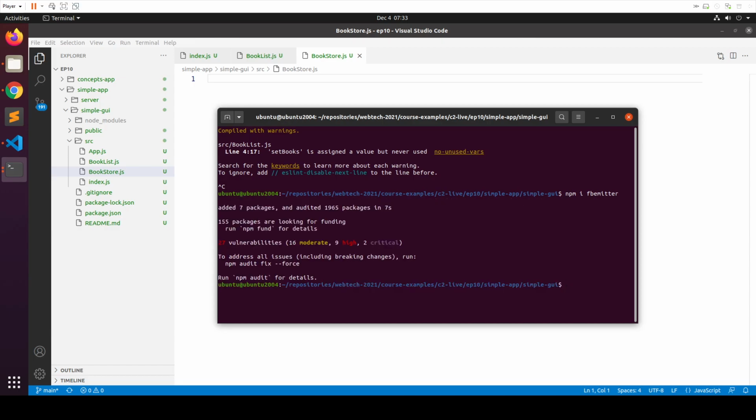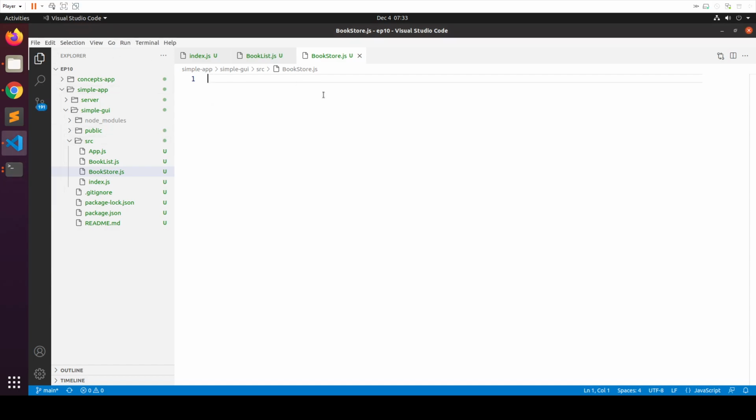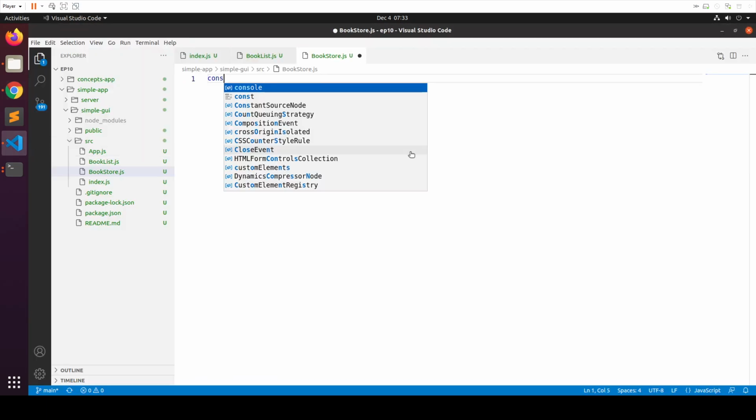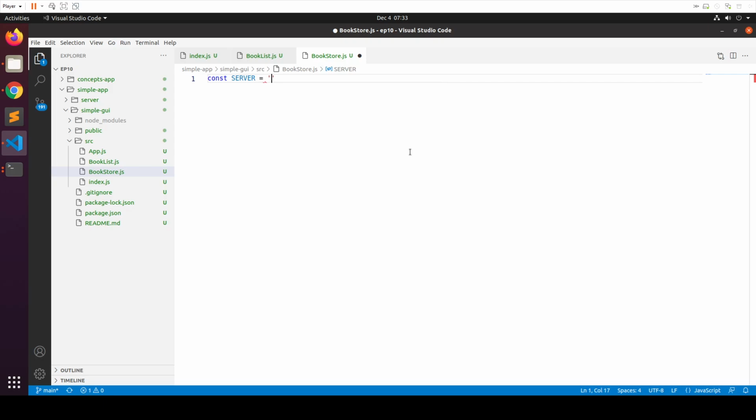Right, so given this FBEmitter, let's think about how the store is going to work. The store is going to know the server because it gets stuff from the server. In a larger application, we might want to move such information into a separate config module, but this is not large enough.